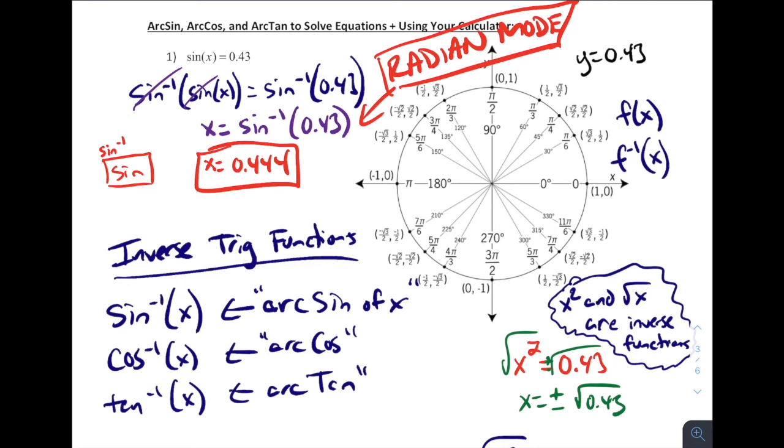Now, we have these 3 inverse trig functions. Obviously, the arcsine is going to cancel sine out, right? That's why we use that up here. That's why I didn't use arc cosine or arctangent. Arcsine cancels sine. If you have a problem with cosine in it, then you could use arc cosine to cancel that out. And then arctan will cancel tan out in those problems. This is not something that comes up terribly often on the AP exam, but I do think it's a useful thing to know that these have inverse functions.